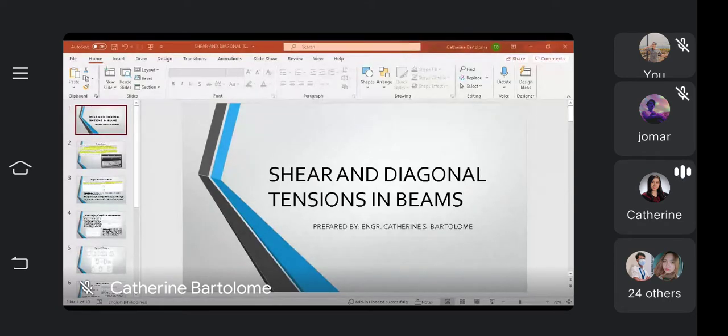Raise your hand if you want to recite. What is your idea about ductility? No idea? Ma'am, pag yung mga solid materials po nag-stretch under tensile po. So it is the capacity of a member to what? To stretch, ma'am.